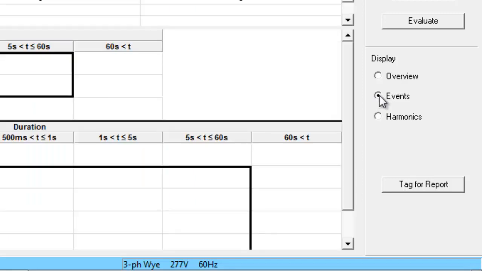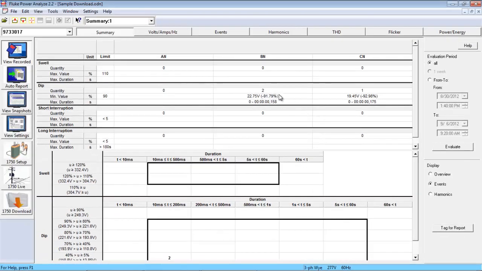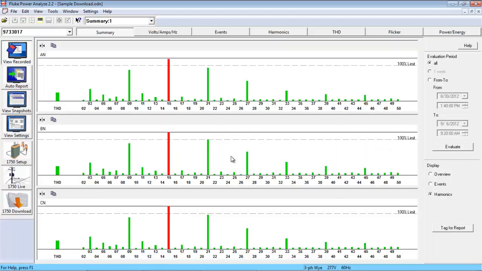If we move over to the right hand side, we can actually look at other views related to the summary screen. If I click on events, it takes me to a table view of any events I may have captured, tells me the quantity and also the minimum and maximum values and the duration. So it's a nice little text listing of what had happened as far as any events captured. I also can do a drill down into my harmonics, and it'll flag which harmonic was actually outside the threshold that I had defined earlier in the limit screen, or if I just left it at factory default, it was probably using the EN5160 values. So that's a nice dashboard as far as pass or fail, but let's take a deeper dive into the data.